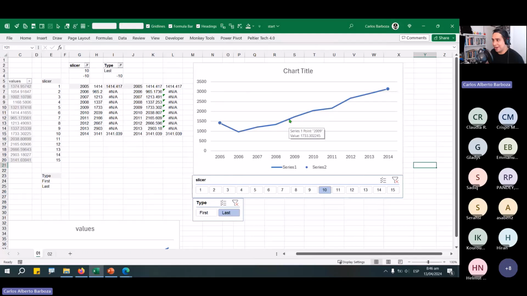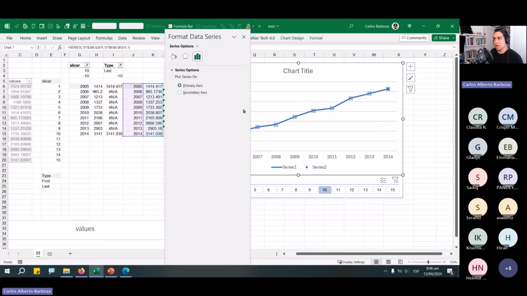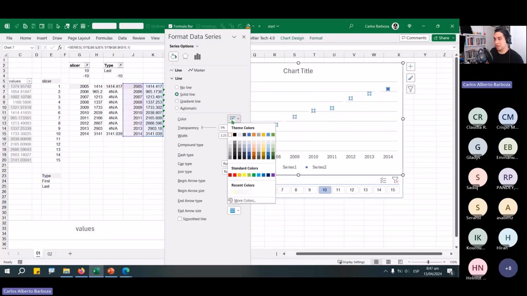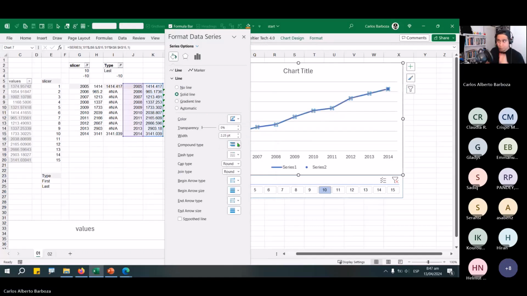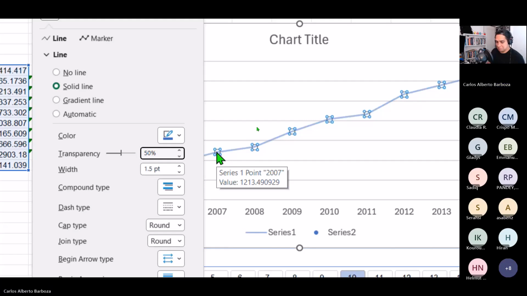Now we can click on the line, the one that does have the values, Control 1, format, go to solid line. Actually, why did it delete it? It should have, but press blue again. Okay, and now on the width, let's zoom in so you can tell the difference. We just gotta make it a bit thinner. Maybe let's go up to 1.5, okay? And then the transparency, I also want to leave it at 50% for now. Or maybe let's do 30, okay, 30, perfect.